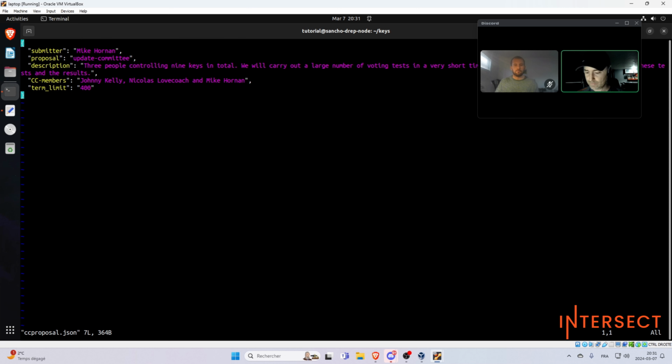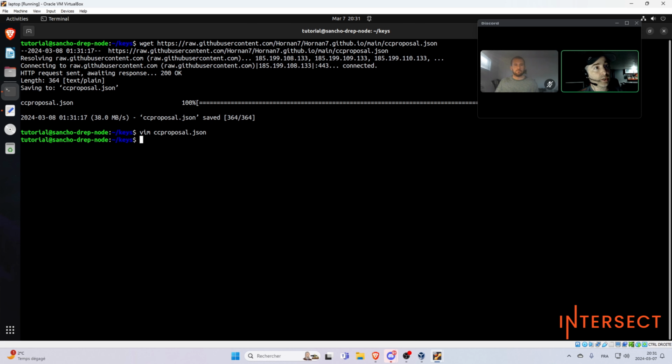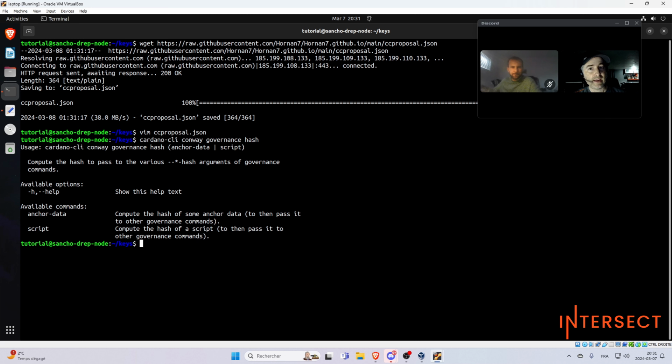This is the one. So now I want to generate a hash from it. So I'll do cardano-cli conway governance hash. And I have to mention if it's an anchor hash or a script hash, which I'm not going to talk about today, but we're going for the anchor hash.